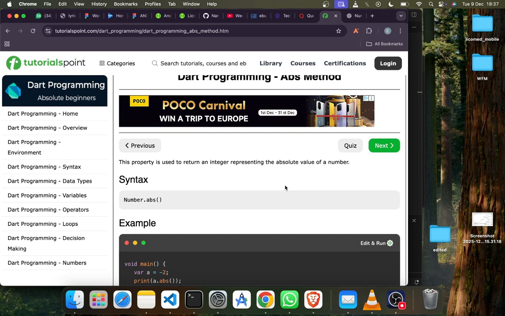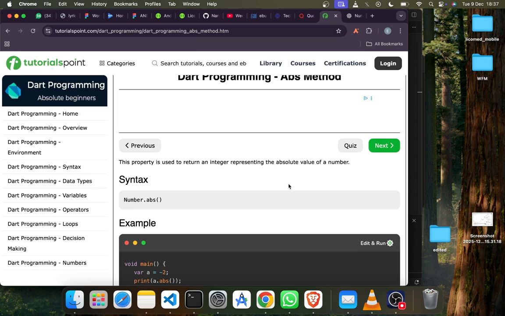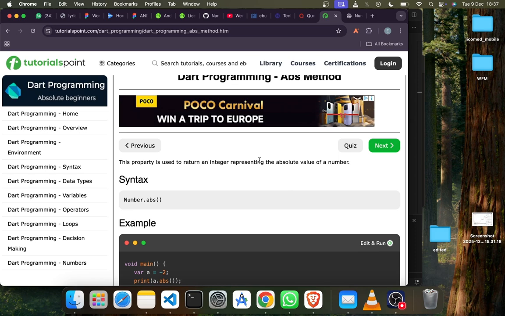For example, the absolute value of minus 1000 is 1000. Just the same way, the absolute value of plus 1000 is still 1000. The absolute value of minus 99 is 99.